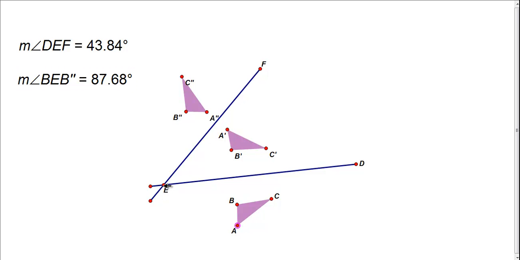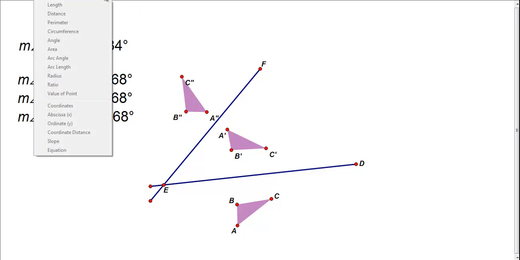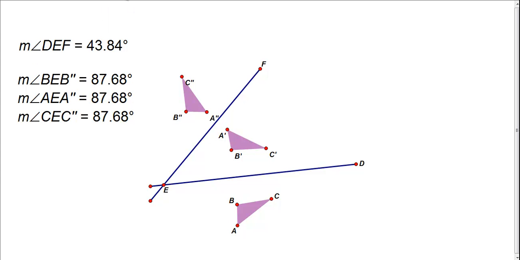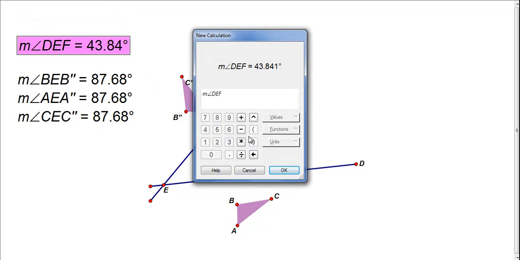If I try it with A, it should be the same angle, and when I measure it, it is. And just for good measure, I'm going to do it with C as well, right? And so obviously this is my angle of rotation. And I don't know if it's obvious to you right away, but this angle of rotation is related to the angle that was between the two lines of reflection. In case we aren't able to see it, it's this number times 2.